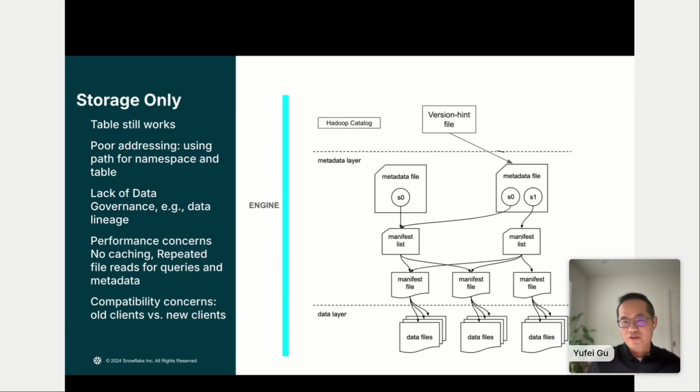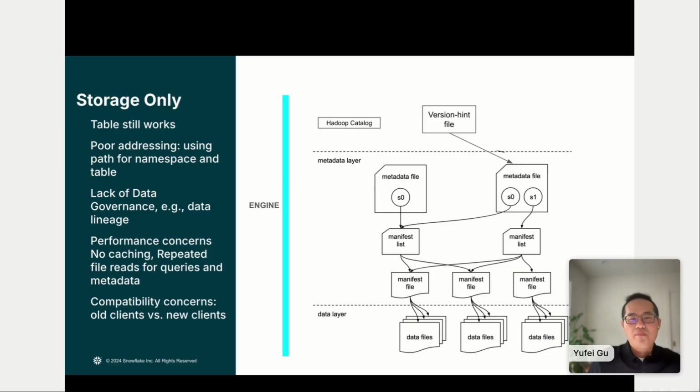It's not necessarily related to Hadoop, and it's not even a catalog. It's just one file on your storage system, called the version hint file. Every time you write a new version, the version hint file switches to point to the latest metadata file. So the table still works.